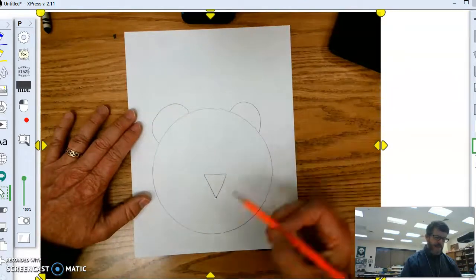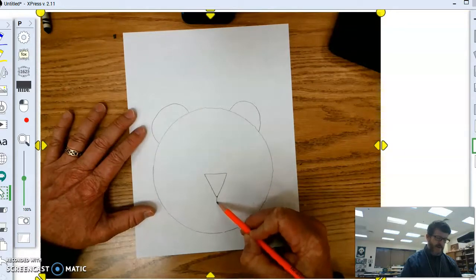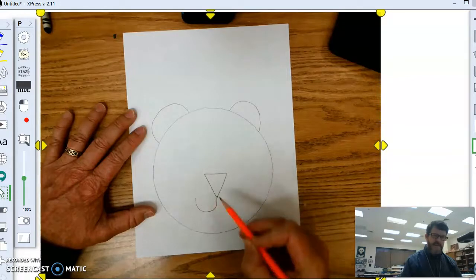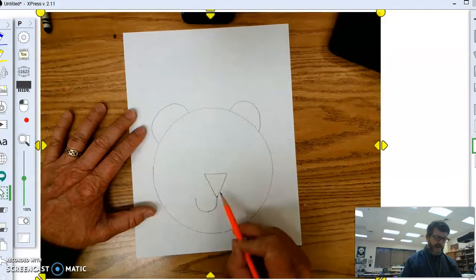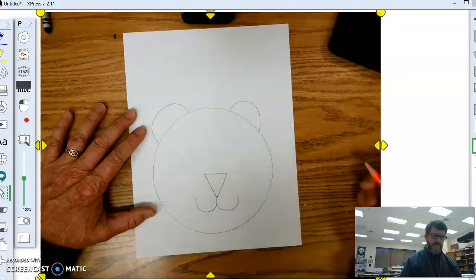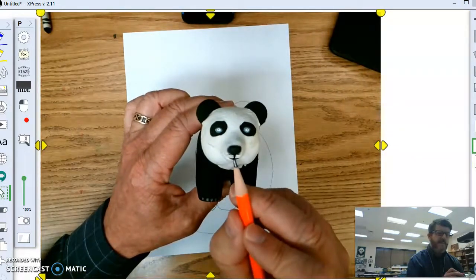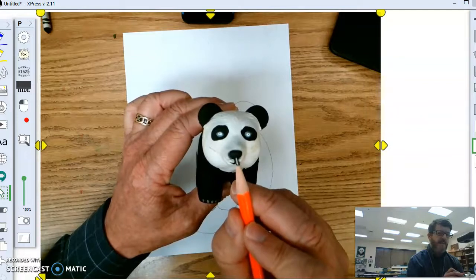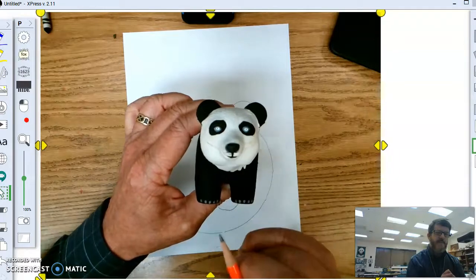Next, I'm going to put your pencil at the bottom of that triangle. I'm going to go down and then curve. Looks like a smiley face on the left-hand side, doesn't it? I'm going to go back to the bottom of that triangle. And let's put one on this side. And that is this part right here. You just made the nose, drew a line, and you have the curves on the side.